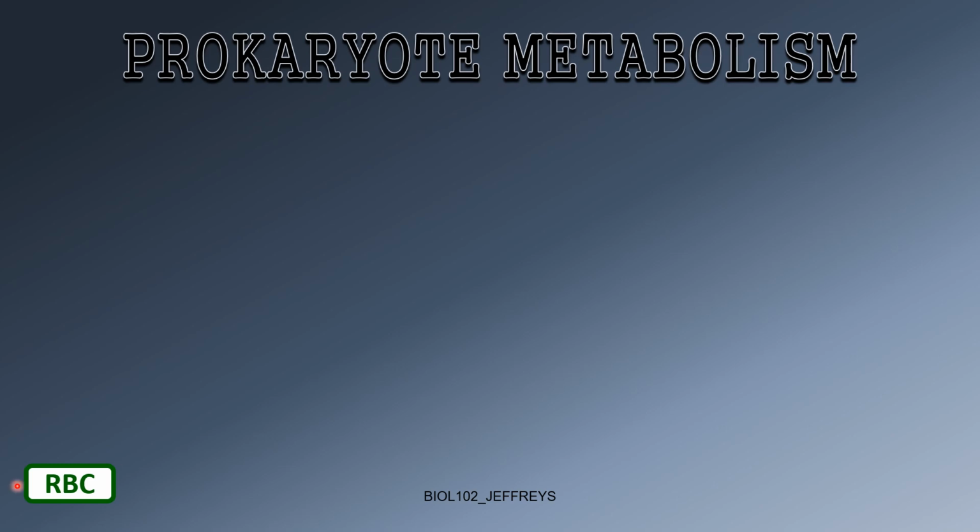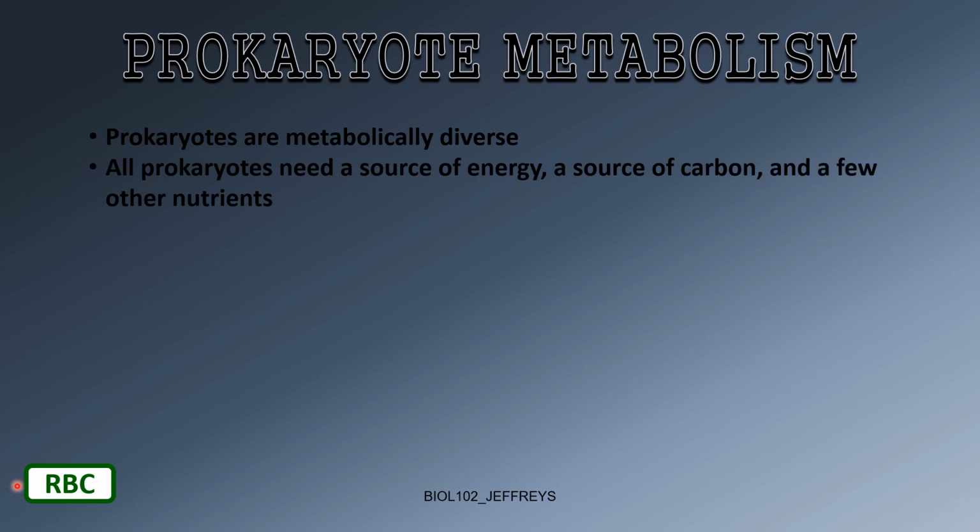So let's talk about, real quick, prokaryotic metabolism. So prokaryotes, bacteria, are metabolically diverse, which would make sense because some live in high saline environments, some live in high sulfur environments, some live in really cold environments, etc. So all prokaryotes need a source of energy. In fact, all living things need a source of energy. A source of carbon. Why carbon? Because that's where your organic molecules come from. That's where your sugars come from. That's where plasma membranes come from. That's where nucleic acids come from. You need carbon in there, and a few other nutrients.